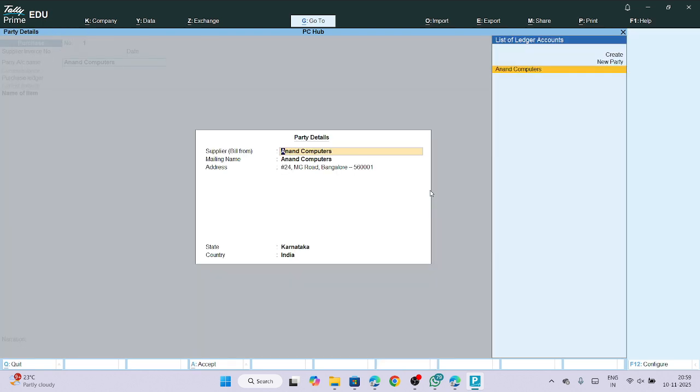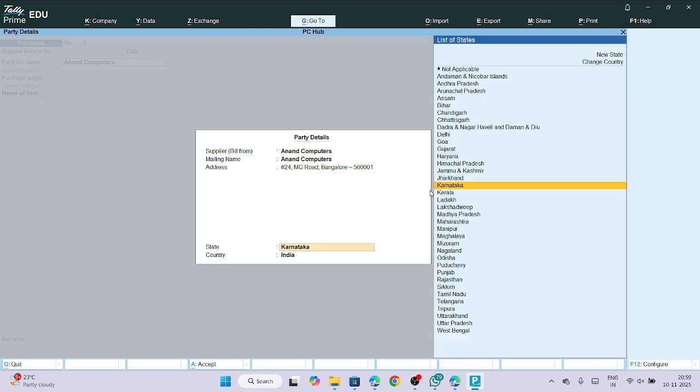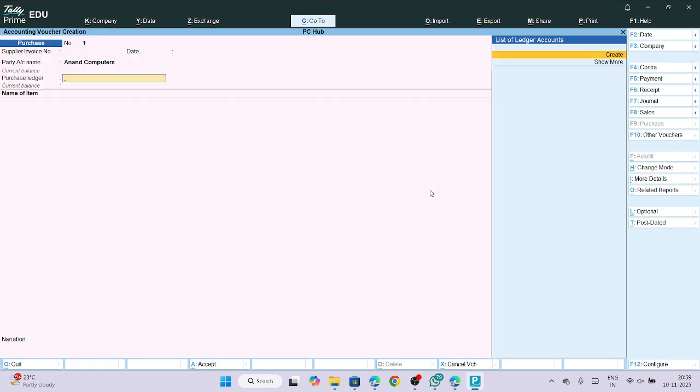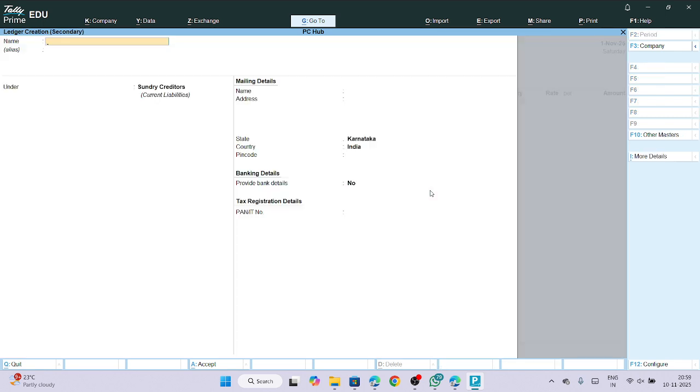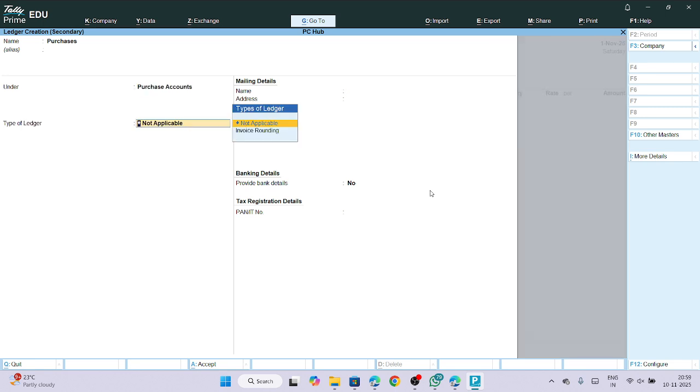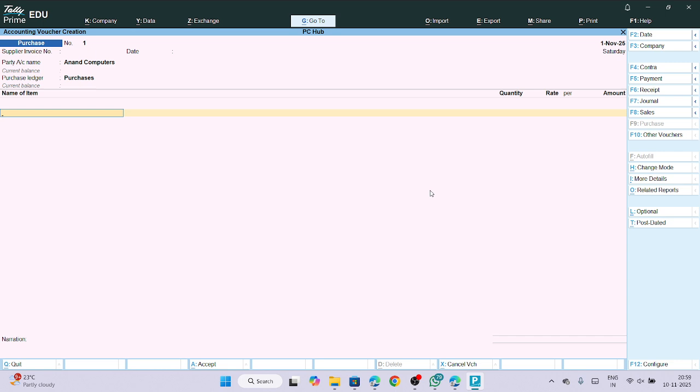With this, it is asking you the party details, here from state. Now, the purchase ledger. We have to create here, saying that purchases account, under purchase account, not applicable. Enter, enter.